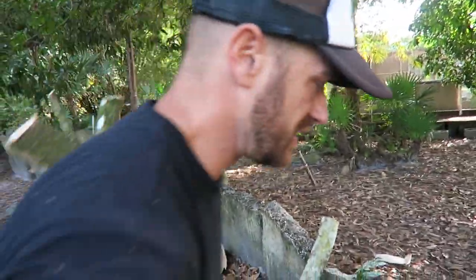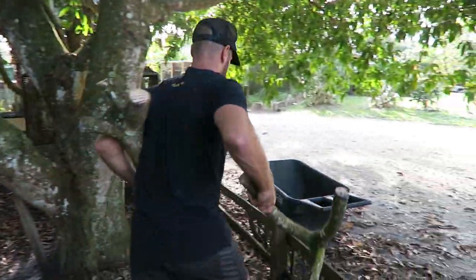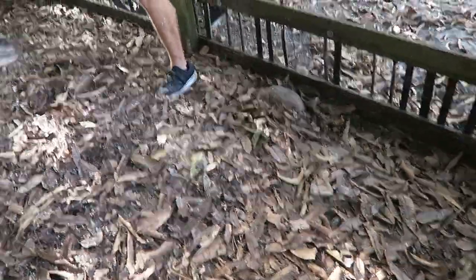And we may be able to do the same thing with that one. So I'm gonna go ahead and put these in our little wheelbarrow, cart rather, and grab the other one. And we're gonna wheel our way. Thank you, sir. I almost threw it, but there's just tortoises everywhere. Yeah, I know, there's so many.